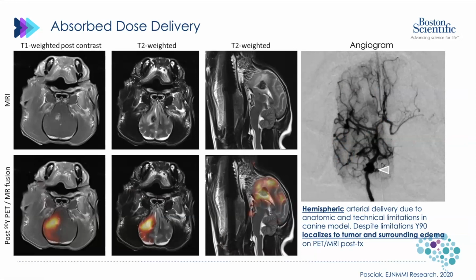And you can see what's fascinating, and I think even they were surprised, that with hemispheric intraarterial drug delivery, the Y90 basically localized in the tumor and the surrounding edema. And I'm not quite sure I understand exactly. Well, first of all, there's a relative amount of blood flow that's preferential to a brain tumor that's hypervascular compared to normal tissue. But fortunately, yttrium-90 seemed to localize to that tumor. So you can see in the picture above are the MRIs without the yttrium-90 PET scan. And then after the yttrium-90, you can see the yttrium-90 localizing around the tumor, meaning that this has a propensity to go where there's high blood flow and lodge there and provide some selectivity. You can see how cool the angiogram is in these canine models.